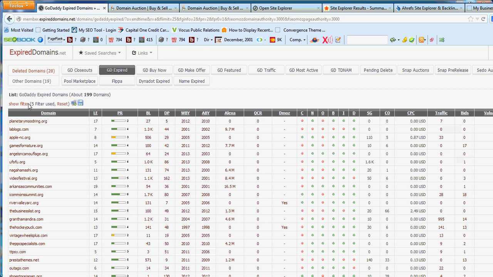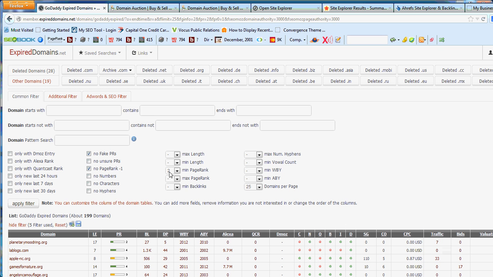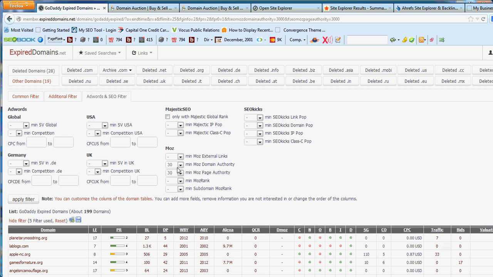The way I found my website that I got is I brought the minimum page rank down to a 1, because sometimes you're not going to find PR2 with a domain authority of 30 and a page authority of 30. It's starting to get really sold up pretty quickly here. I've also noticed that prices have pretty much tripled in the past probably a month or two.